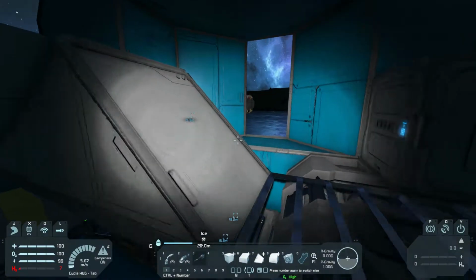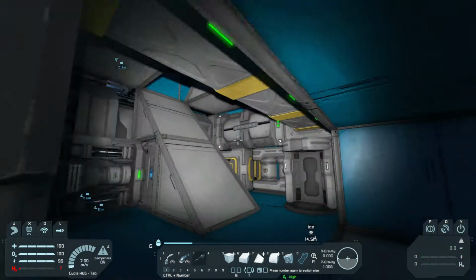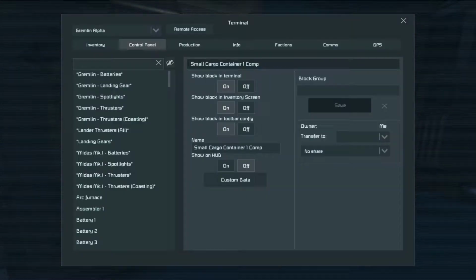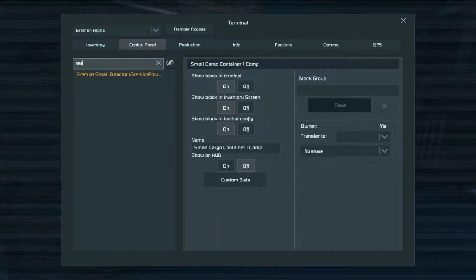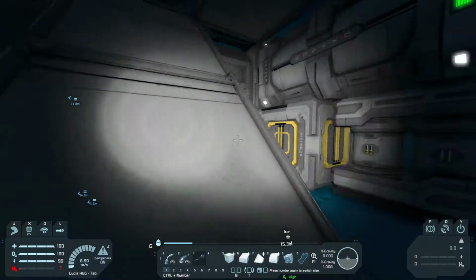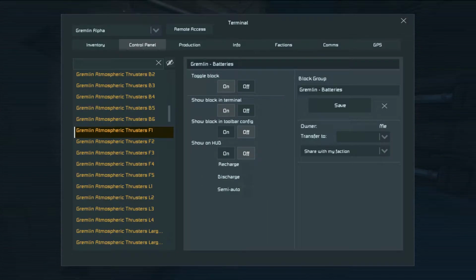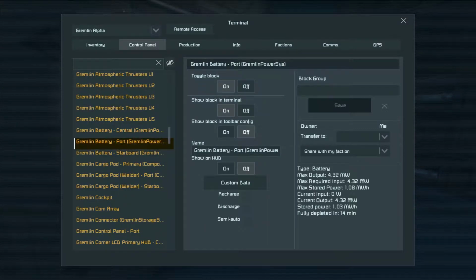Okay, that's not good. What we do need to do now is get a new power source established, because here's one of the problems with power right now: this small reactor is not on. Now it is. Alright. They don't produce any power. 500 kilowatts is really low. So with that one reactor also on, it extended our battery life very little.